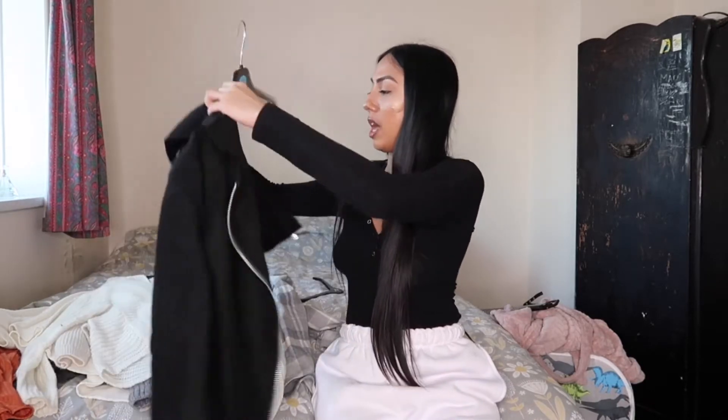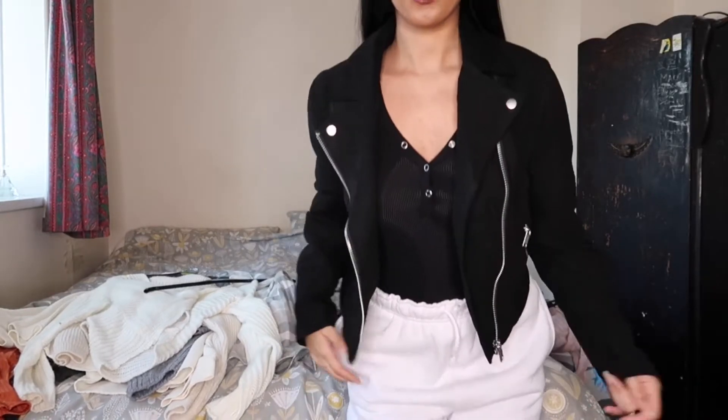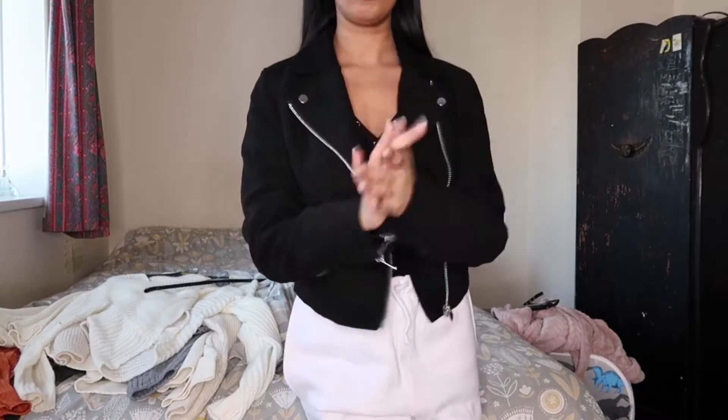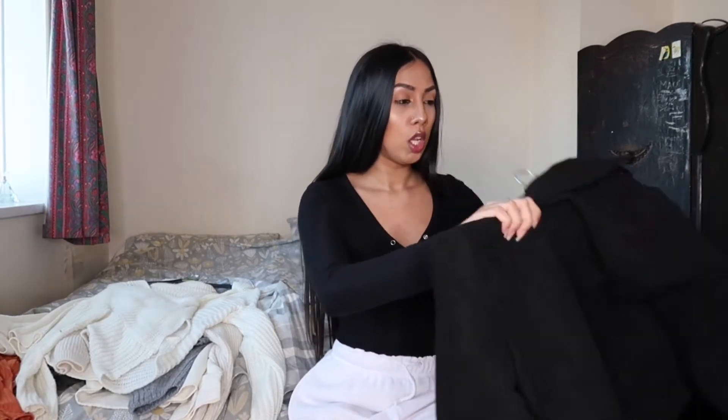This jacket I got from H&M - I've never actually worn it. I got it for £12 in the sale in winter time, but I feel like now is a good time to wear it. Does it even suit me? I'm not sure. Let me look in the mirror. To be fair, I've never had a chance to wear it. I'm going to see if I can actually style it nicely and get some wear out of it. Maybe having a suede jacket is a staple - I do have a leather one and a denim one, so I'll keep this for now.